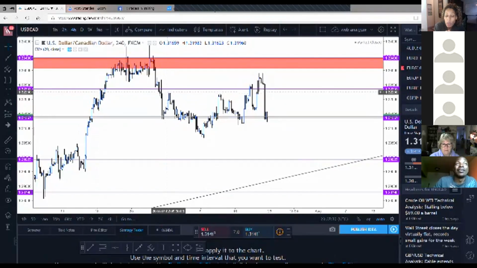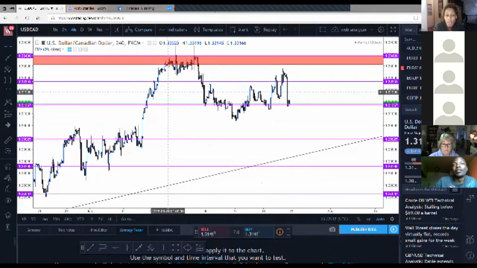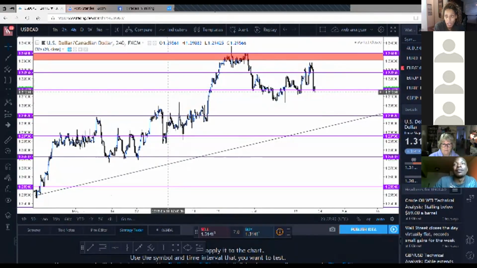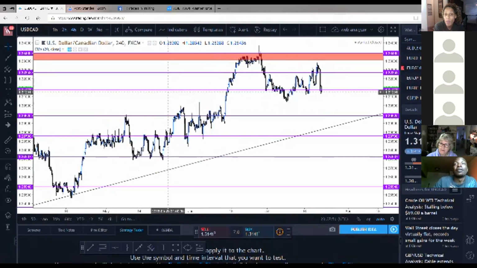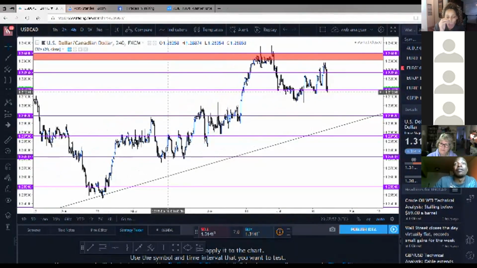Then you would have got in on a buy though. Why? Because we're in an uptrend. You're looking for buy opportunities in an uptrend. You're looking for sell opportunities in a downtrend. Not that you can't take sells in an uptrend, it's just that you don't know. It's going to make its power moves in the upward direction because it's an upward trend. As you can see, all the upward moves are pretty strong. They have a couple of strong downward moves too, but for every downward move it makes a really, really strong upward move.